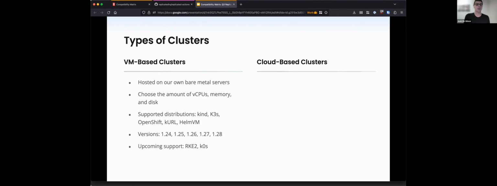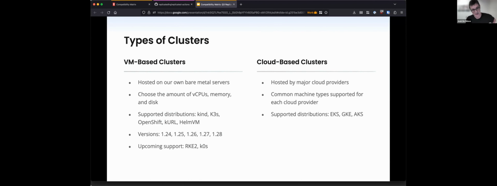For the cloud-based ones, so those are the AWSs, the Azures, the major cloud providers, we support all the major cloud providers already: EKS, GKE, and AKS. AKS is in a very early stage. We actually released that this week. And we also do all of their corresponding versions. In terms of the machine types that you can support, we do the most common ones. And I do know that recently for EKS, we also started adding machine types that are ARM-based, which is also a request from one of our customers.